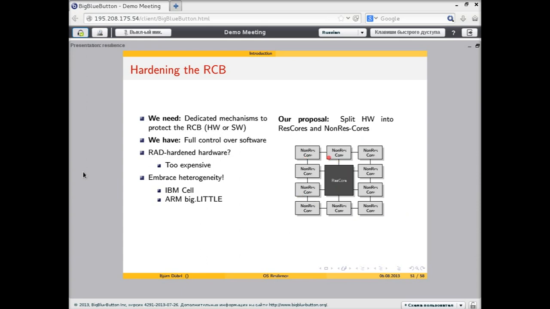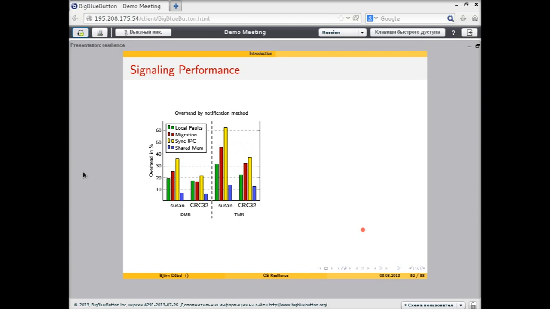We did some measurements with the Romain system on top of such an architecture where we basically simulated saying we have a multi-core system and we now say that CPU 0 is the CPU that is resilient and all other CPUs are non-resilient. And we played around with notification mechanisms because what you now need is some way of sending messages between the resilient and the non-resilient world. And the previous mechanisms I described, where Romain intercepts all the system calls performed by the replicas, did not consider the fact that we're now switching between cores.